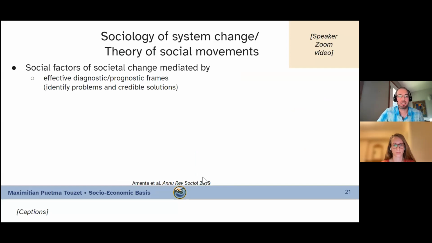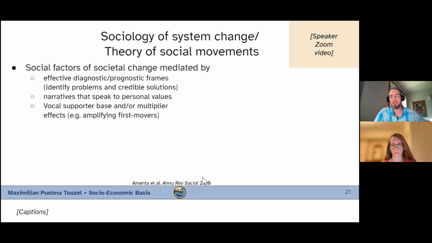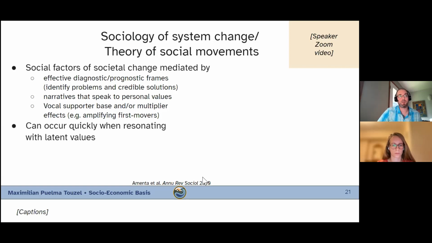Okay, so academics have for some time studied the factors underlying phases of rapid change in society and the roles that they play. This includes the emergence of frames that effectively communicate the issue by speaking to broadly held core beliefs when identifying problems and credible solutions. So there's often a core group of people pushing and feedback mechanisms that can lead to widespread mobilization. And this mobilization can actually be quick if the frames resonate with widespread public sentiment.